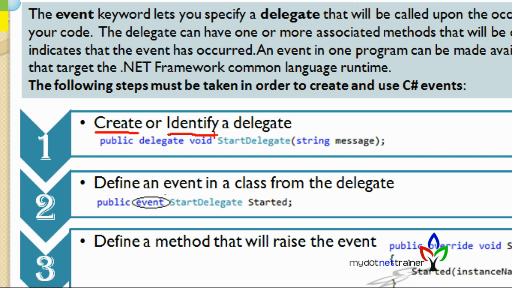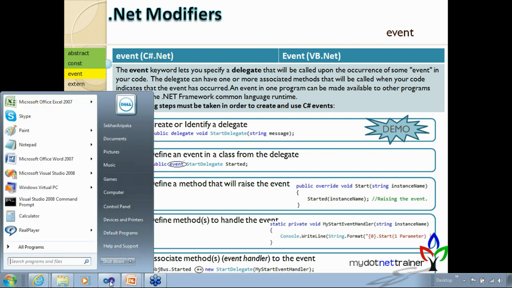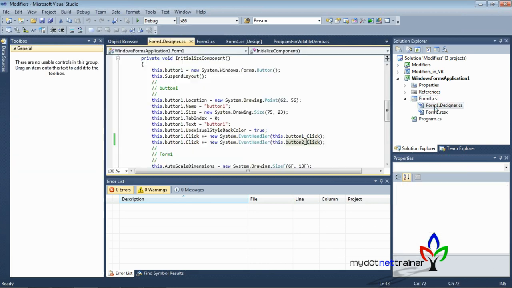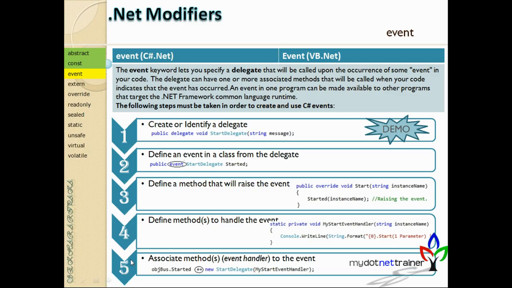So in this case, I'm actually creating a delegate. In other cases, when you identify a delegate, for example, if it is coming from a framework or a third-party class, it is going to have a delegate built in to handle it. Like in the case of our example, wherein we have actually seen the system.event handler. Okay, so this is a built-in delegate, which we are not going to create, right? So in this case, we just have to identify which delegate we're going to use. Okay, so in this case, it is system.event handler. Similarly, if your third party has given you a library and you need to create that delegate and pass it on to handle stuff, then you need to identify that delegate, and that's why it is create or identify a delegate.